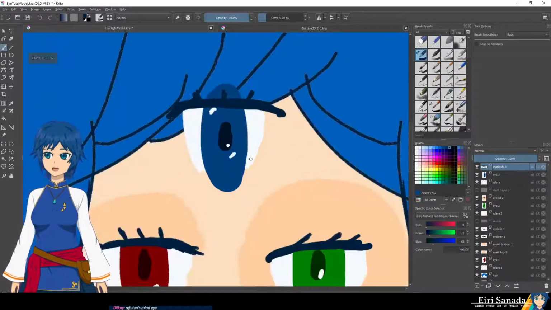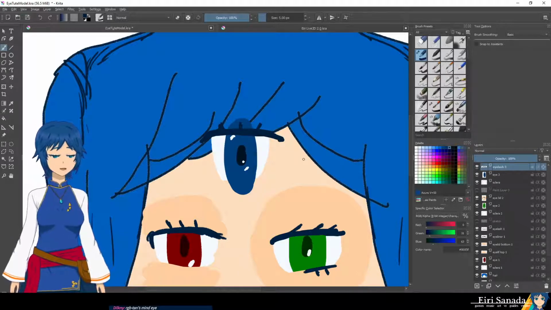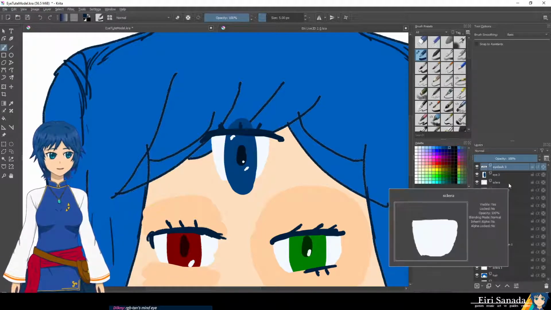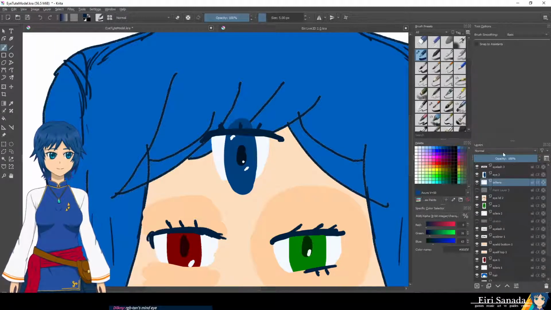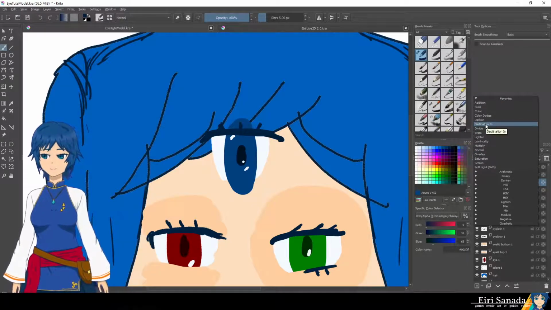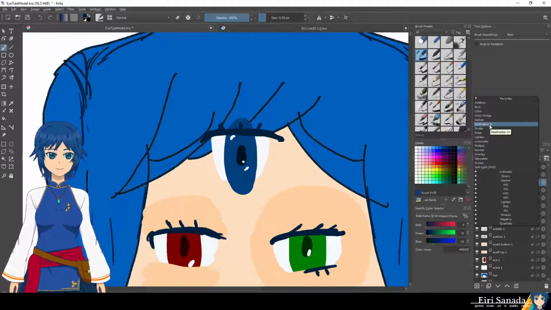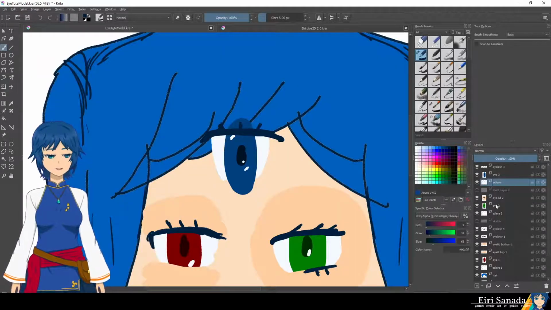Now this is going to look rather odd, but that is actually how you should draw the third method. Like the eye, you're not going to bother with obscuring the eye at all. And the reason for that is, I believe there are actually filters in Krita here. But if I can find it, what you're going to do in Live2D is to actually do a layer mask and hide the eye. And in Krita, there is something called destination in. So I can actually, well, it's not really going to work. I need to make a folder and stuff.